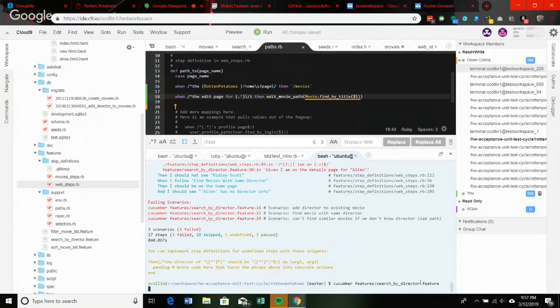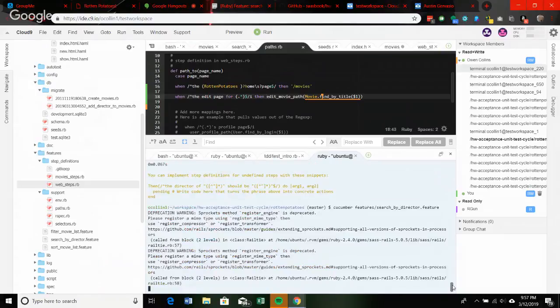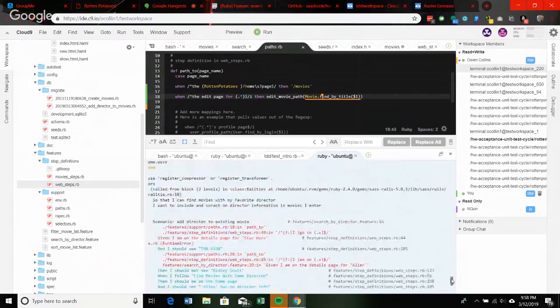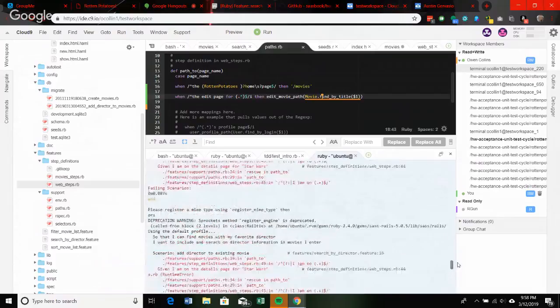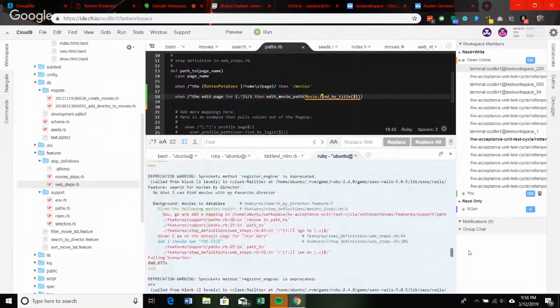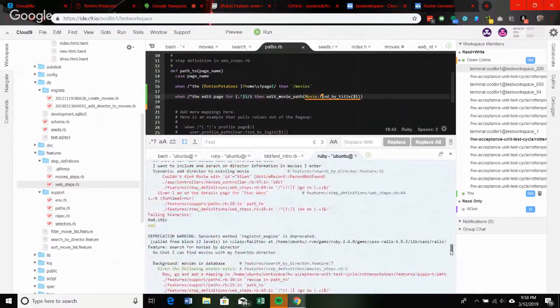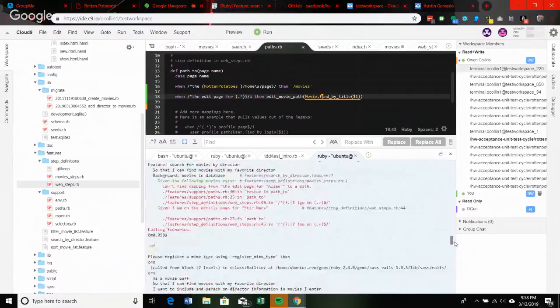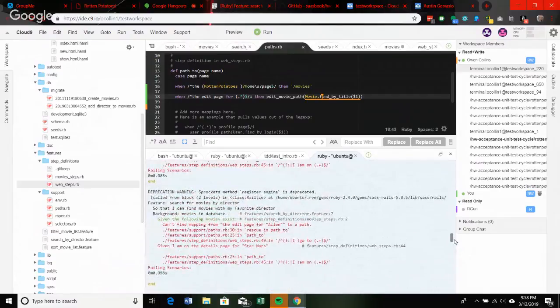Yeah, if it's going to web steps, I don't understand what the problem is. Now it just says, oh, can't find mapping the edit page for Alien to a path.